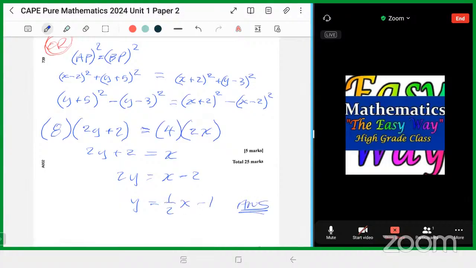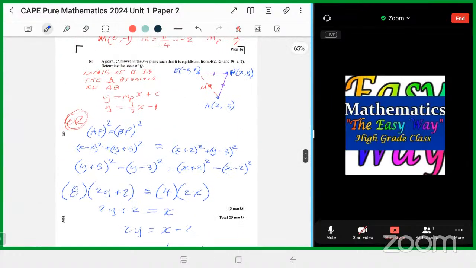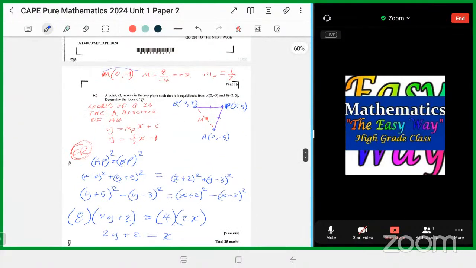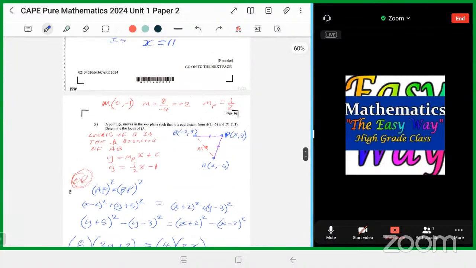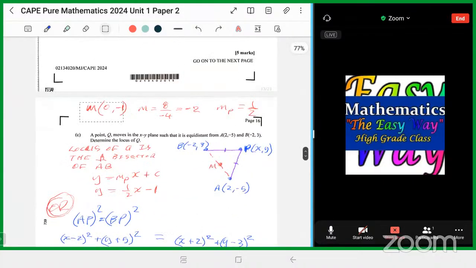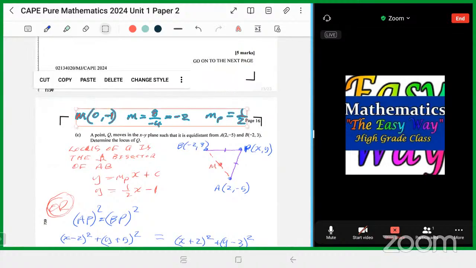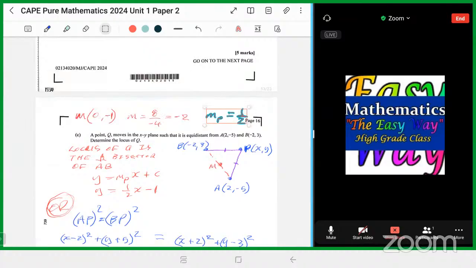So I think recognizing that this is the perpendicular bisector, this way might be an easier way, though it doesn't matter. So we'll work this way as well. I'm going to leave that on the screen. On the page, we have to draw that perpendicular bisector for the diagram. The locus is the perpendicular bisector. This is the locus.